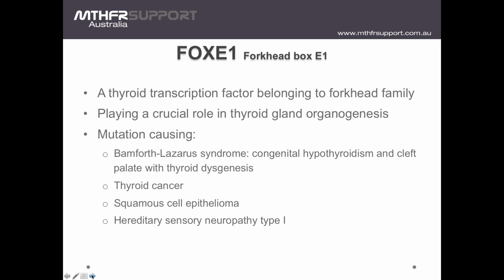Now, the FOXE1 gene, this gene functions as a thyroid transcription factor, which likely plays a crucial role in thyroid morphogenesis. Mutations in this gene are associated with congenital hypothyroidism and cleft palate with thyroid dysgenesis. The RS1867277 SNP is associated with thyroid cancer. Cynthia? Thank you, Sterling. You're welcome.